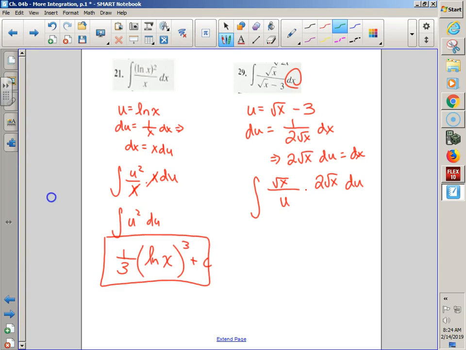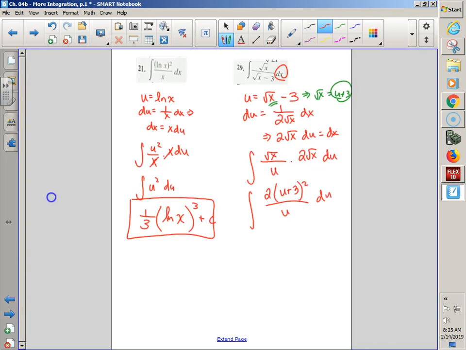If we have extra stuff, what do we go doing? Yeah, good. Do I even need to get x by itself, or can I just plug it in? Yeah, so I can go ahead and say, okay, I'm going to have 2 times, well, it's squared, so I can plug in u plus 3. Can we deal with this, yes or no? Yes, I'm not going to show all. Pull the 2 out. U squared plus 6u plus 9, all over u, du.